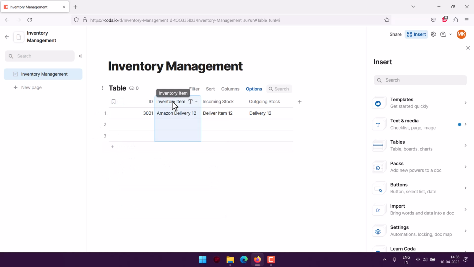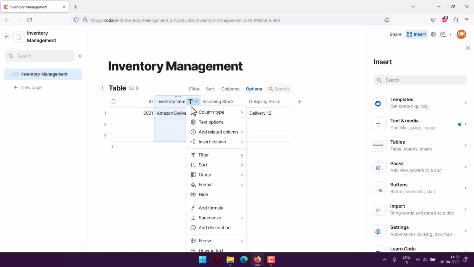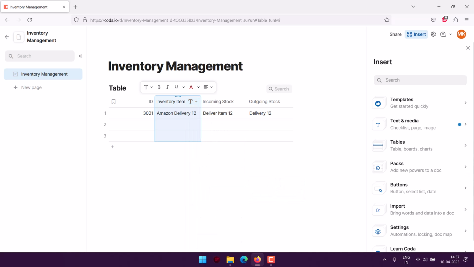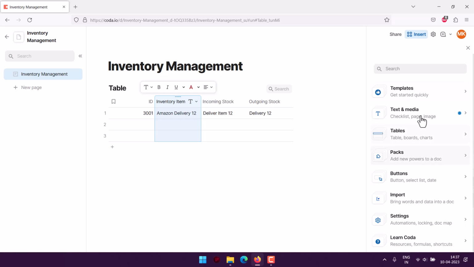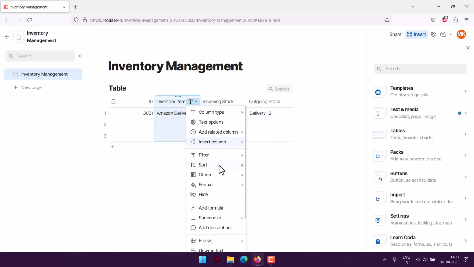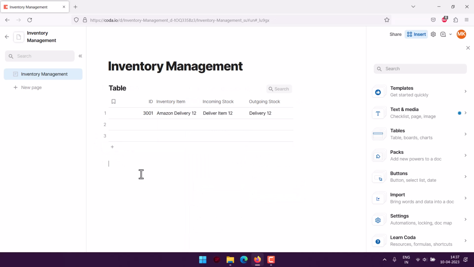Then for inventory item here I can have other formats like text format, conditional format. So if you choose text format, you will be able to change some of its value. Then comes your sorting, right? Also the conditional format, based on that you can add some color, right?